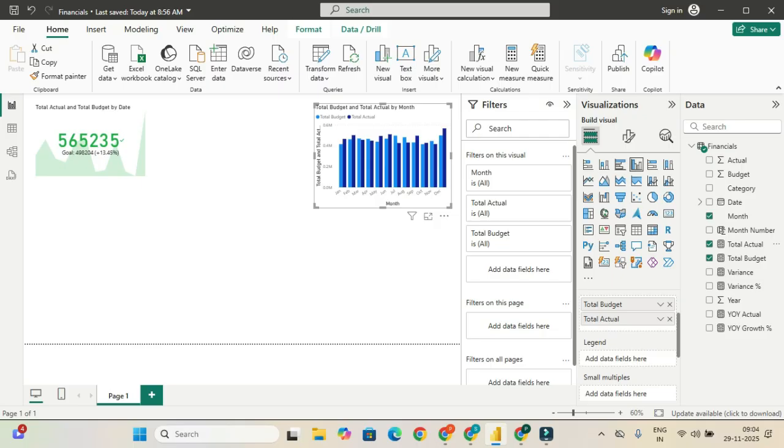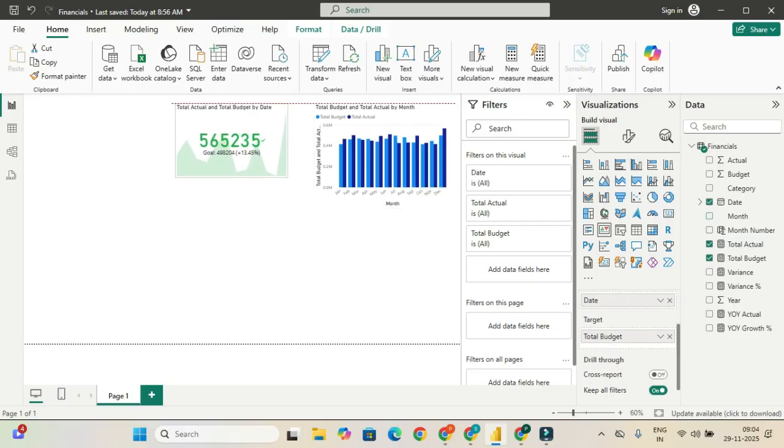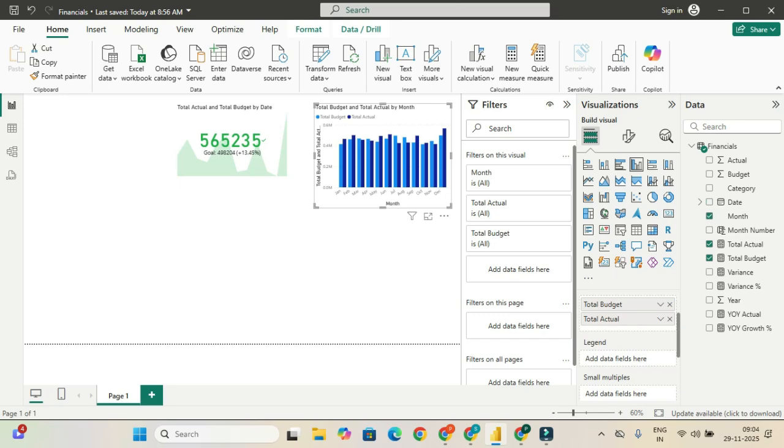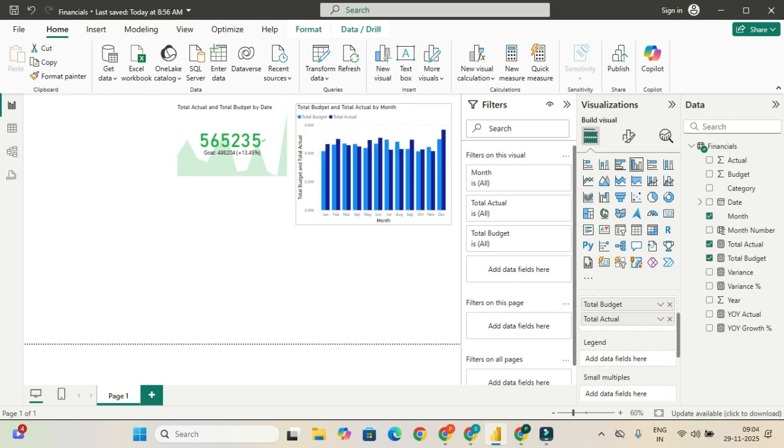You can go ahead and now configure it to your liking, like change the title, change the colors of the bars. For example, we've got the KPI in green, which is fine because generally KPIs are green or red, just for our own understanding of whether it's positive or negative.